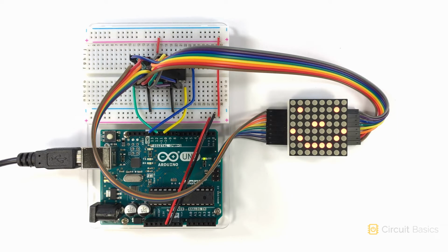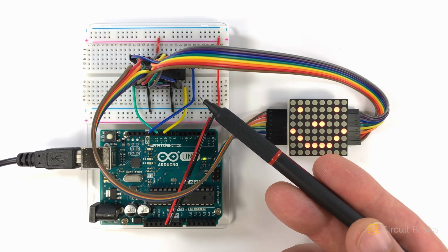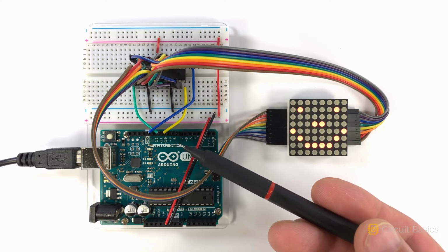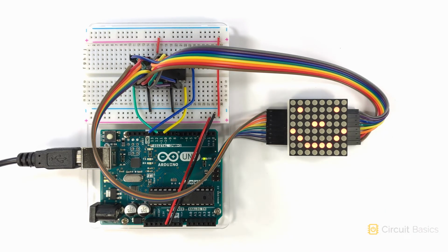So here's the completed circuit. I have the LED matrix connected to the Max7219, and the Max7219 is connected to the Arduino. There's the smiley face. So it's working. This is nice, but sometimes you're going to need to use more than one LED matrix. So now let's see how to set up multiple displays.